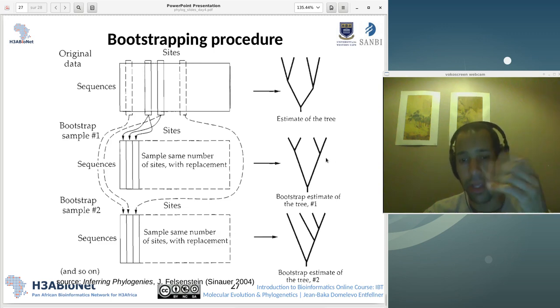So roughly, if we use 100 bootstrap estimates, I multiply my cost by 100. Instead of calculating it once, I have to calculate it 101 times to perform this inference process.